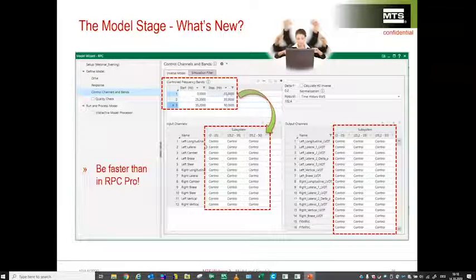And if you wanted to make your control and no control settings, for example, here on the input side, you just had this first column, which you see here. And now, having several control bands, you directly see them up next to each other in the subsystems here on both sides for output and input channels, and you can set them right away. So this is very efficient to work with the control bands, and this has improved much in RPC Connect.